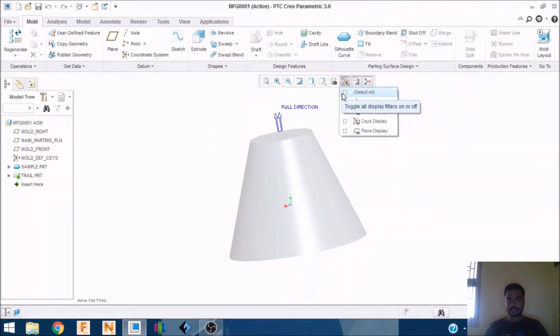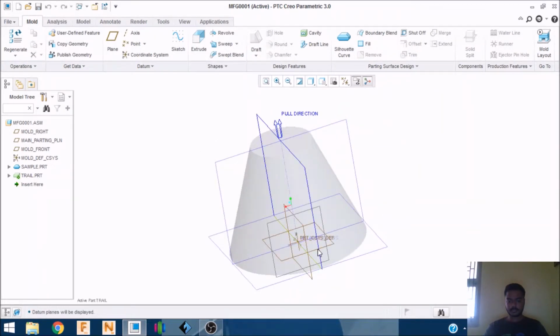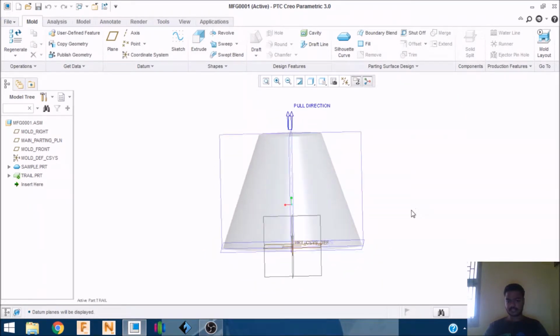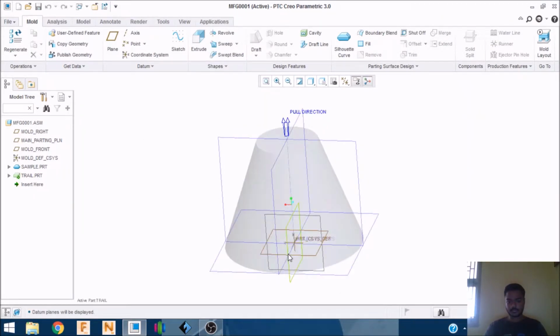Now I can toggle between the planes. Here you can see this plane is the plane of the reference model, and this is the plane of the workpiece model. In this model, there is a small change in the pull direction, because in the previous video I said that the pull direction has to be in this way, but if it is in this way, this taper won't allow the cone to be extracted. So it has to be in this way or this way. So we'll be creating a mold part which is openable from left to right. We'll change it afterwards, but now we'll do it on this plane.